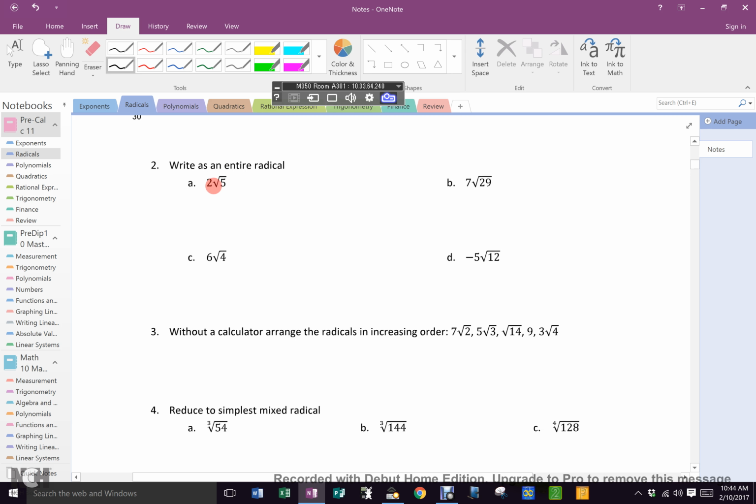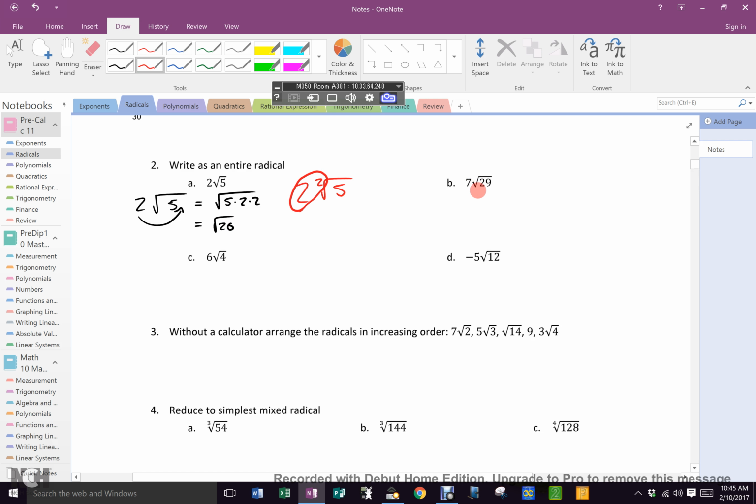So this is telling me that if there's a 2 out here, how many 2's were under the radical sign? There were 2 of them, yes? So this goes back under there to become the root of 5 times 2 times 2, which is root 20. Everybody cool? Of course, there's a shortcut. 2 root 5. What should the index here be? 2. 2 squared is what goes back under there. Everybody cool?